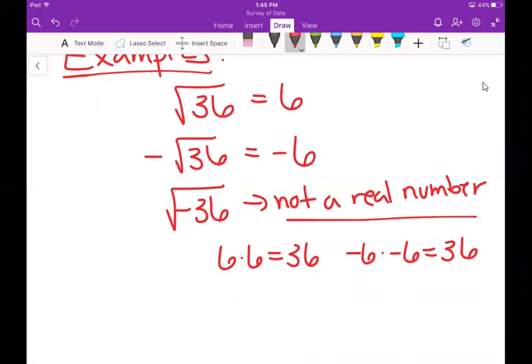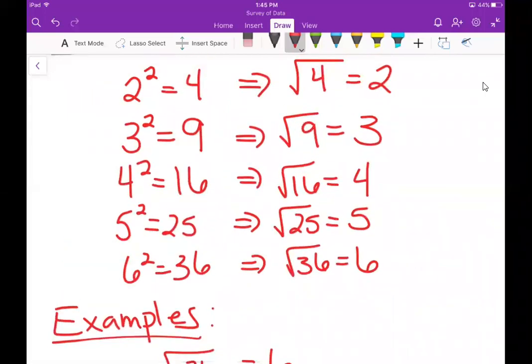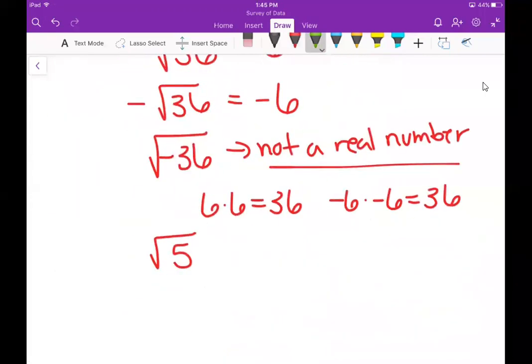Now, what would you do in this case? Can you take the square root of 5 by hand? No. The only square roots we know around it are that the square root of 4 is 2 and that the square root of 9 is 3. So we do not know the square root of 5. We have to use our calculator to find this. So grab your calculator and make sure that when you plug this in, you can get the answer. We're always going to have to estimate.